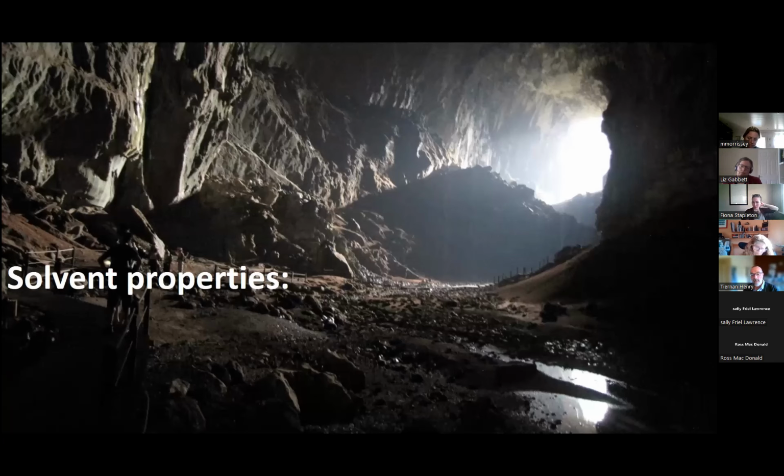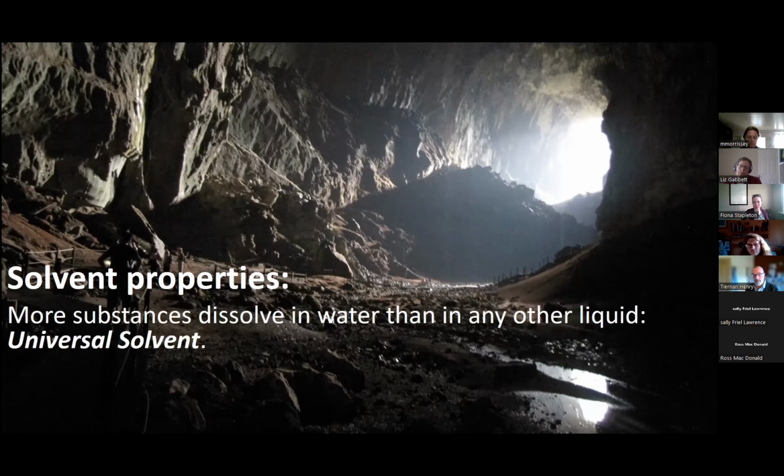And water itself is really interesting. We could spend days talking about water. But one of the key things that's interesting, particularly about water, is that it's a solvent. It's called the universal solvent. This is what we know, and we know this from a practical perspective. More substances dissolve in water than in any other liquid, right? More substances will dissolve in water than in anything else. So that's why it's called the universal solvent.